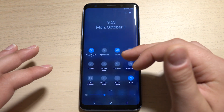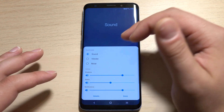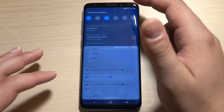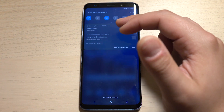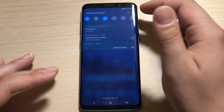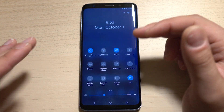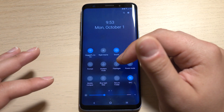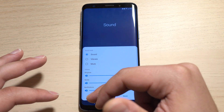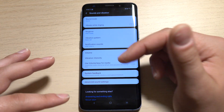We're going to go ahead and turn that off for the moment. Something else I noticed is if you open up this setting here, you can actually close your quick setting panel by tapping right here and swiping. I don't think that's something Samsung intended — that might just be an early beta bug that they'll hopefully fix, because it definitely doesn't seem to function properly. Another thing is if you open up this menu and click details, you'll see a weird animation there that's almost like two different animations.